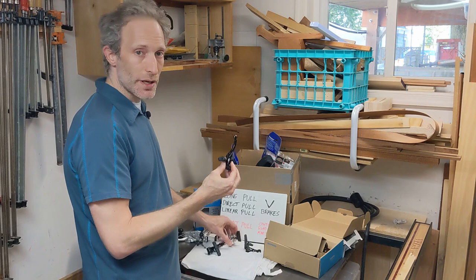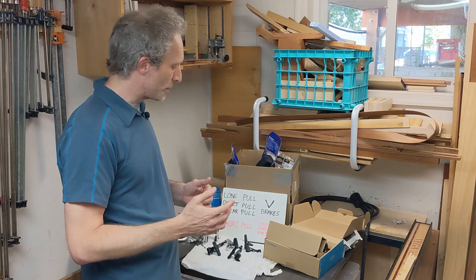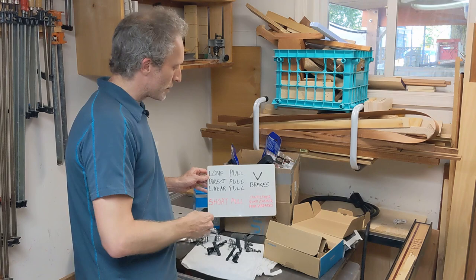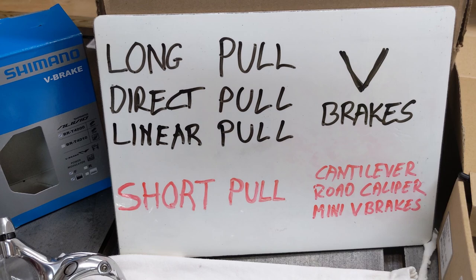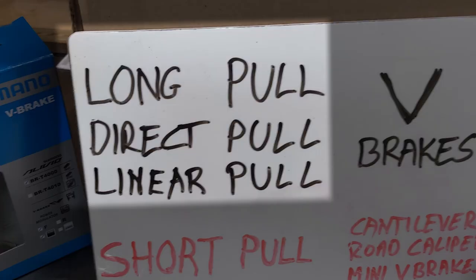V-brakes and cantilever brakes are both compatible with any cantilever equipped frame. But there is another compatibility issue that you have to be aware of if you want to change between cantilever and V-brakes. And that has to do with the brake levers that you're going to use to actuate these brakes. And that's where my little cheat sheet whiteboard comes in. There are two basic types of levers, long pull and short pull. Long pull brakes are also sometimes known as direct pull or linear pull. All three of these are the same.